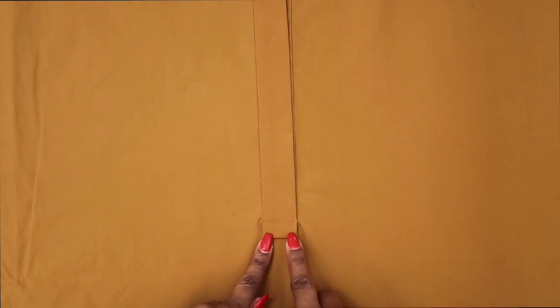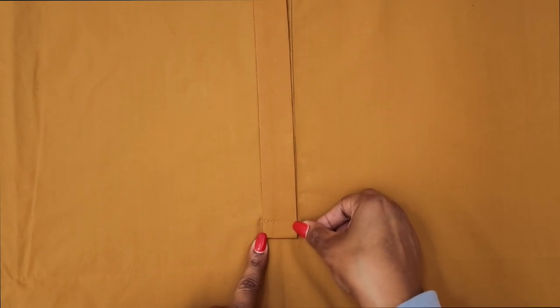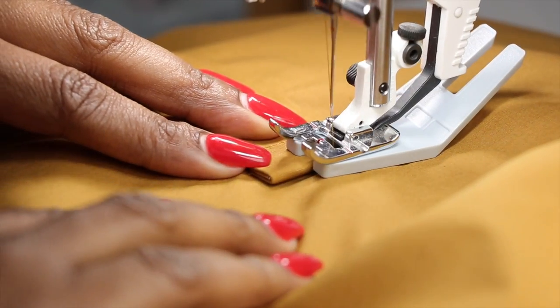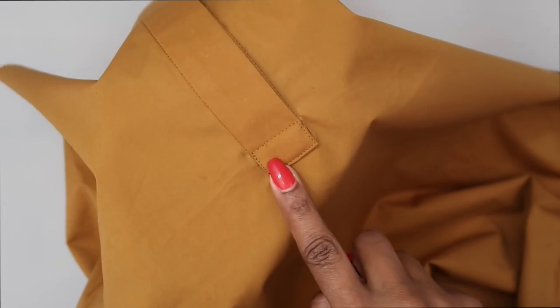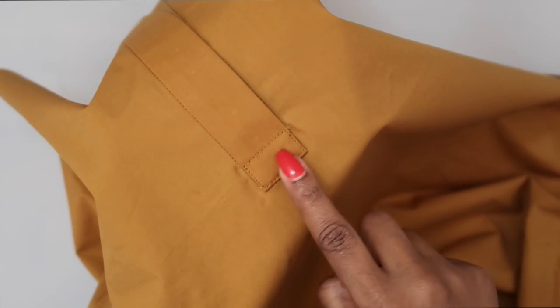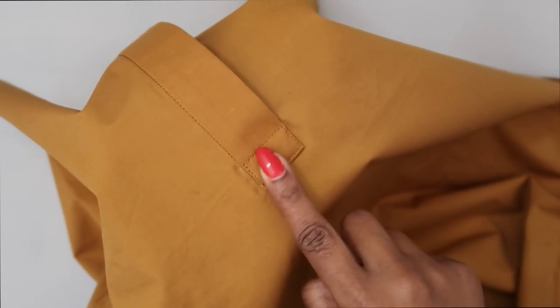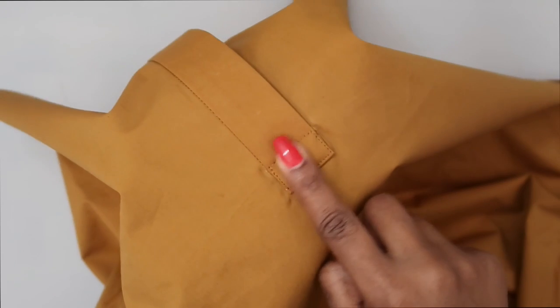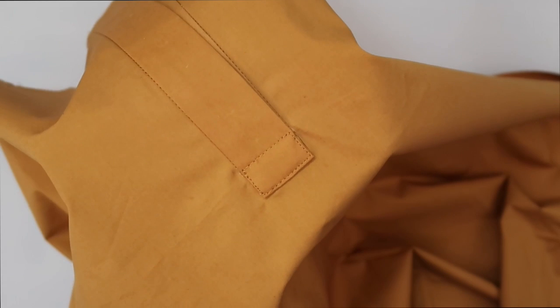Once you have it pinned or pressed, we're going to stitch along the sides as well as the lower edge, stitching it to the front, meeting it back up here to the stitching line. Let's go ahead and stitch it in place now. Okay, here's a finished look at my stitch. A few things that I would recommend now that I have it finished is I would try to reduce some of the bulk here from the other layers of the fabric. Mine is a little bit bumpy here. I do wish I would have trimmed that down some. But again, here's a close-up of my stitch. Let's move on to the next step.